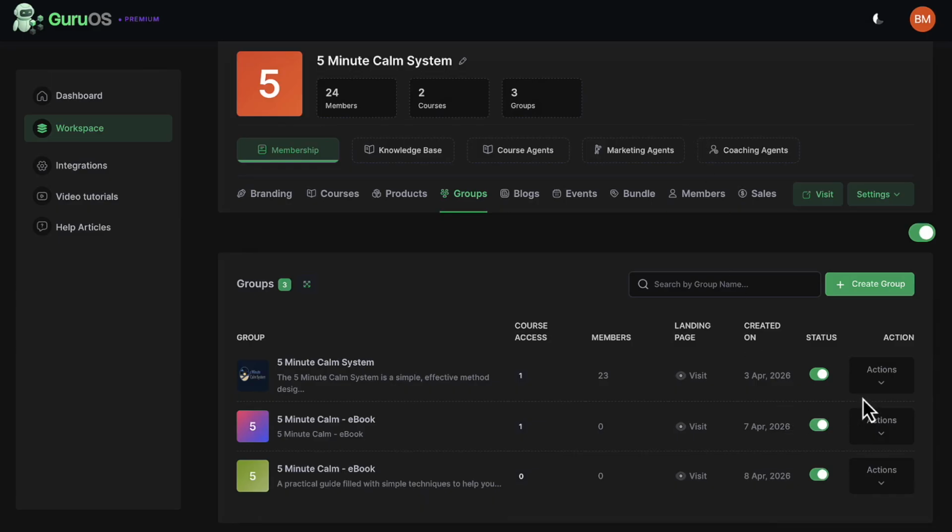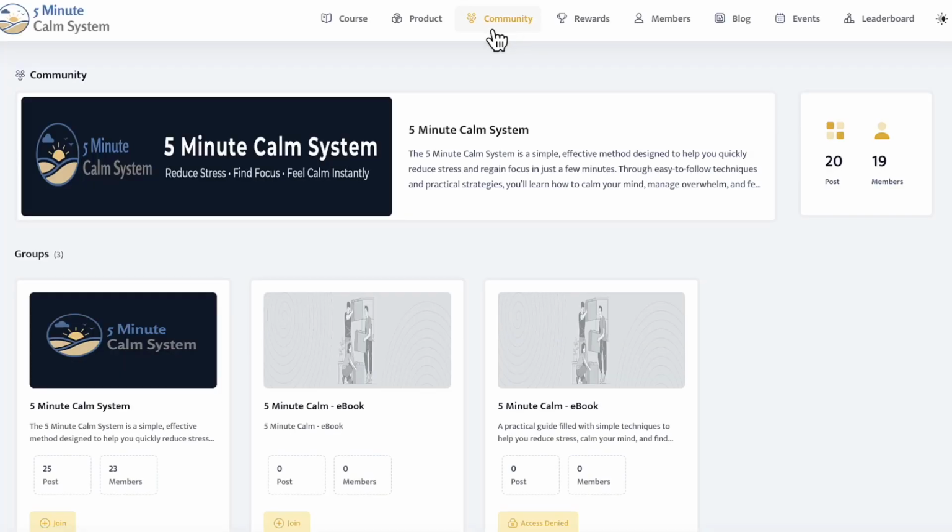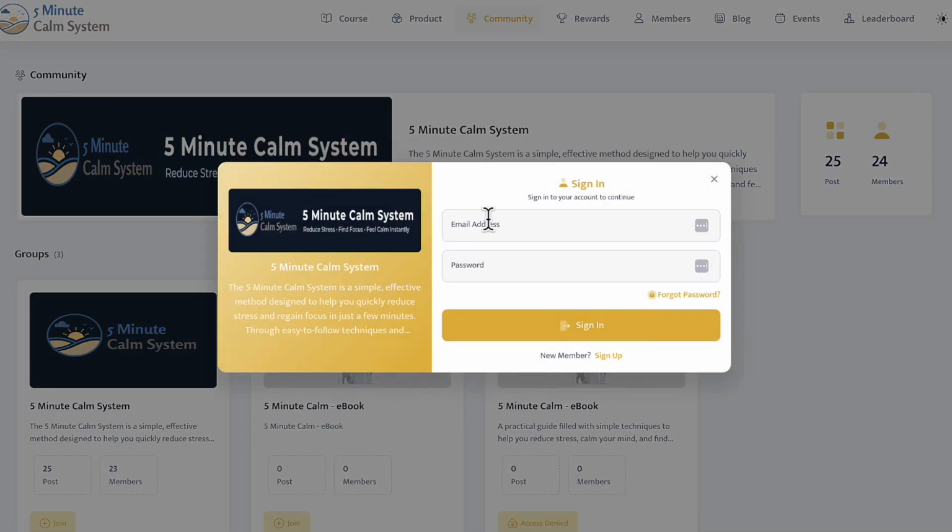And then to go ahead and visit our group, we just click visit here, and then make sure to click community at the top. And then we're going to see the different groups that we have all under this main workspace. Then to access your community, people can either click this community and click this button, or access it from the main landing page that you can send to people. And they'll need to enter their email address and password. And if they're not a new member, if it's free, then they can just sign up for free. And again, if this is tied to a paid product, they will have to buy it to be able to gain access.